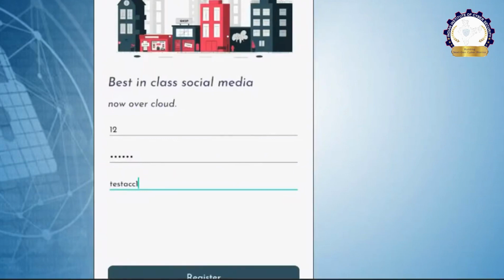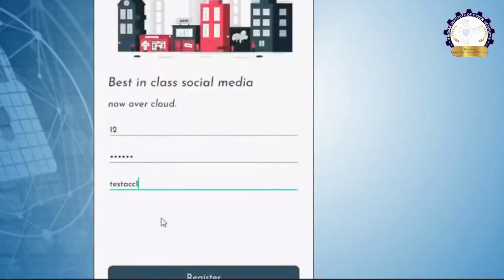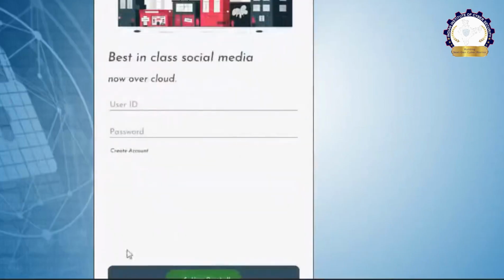Okay, I have to write it down, that is 12, ABC123 and this test 1. Okay, and I will register it from here. The registration has been done.